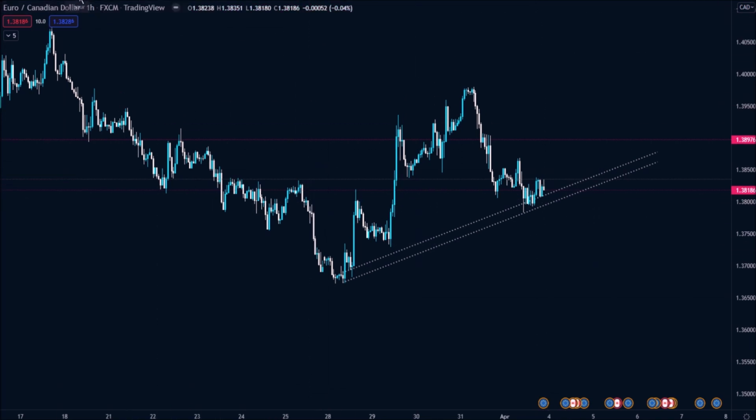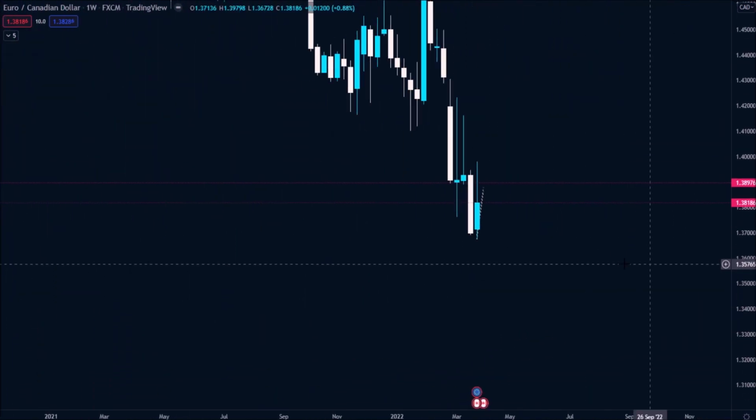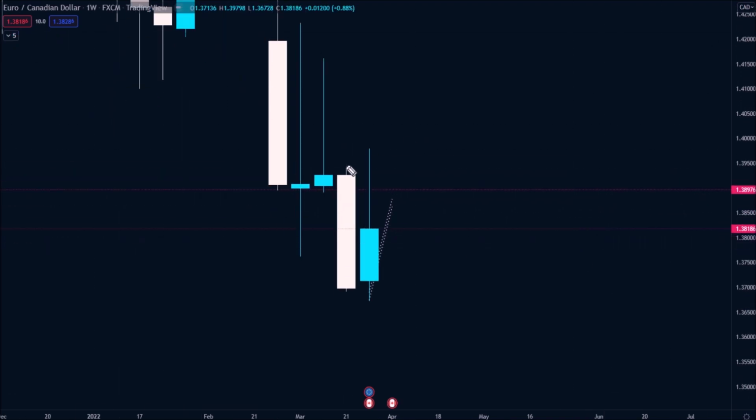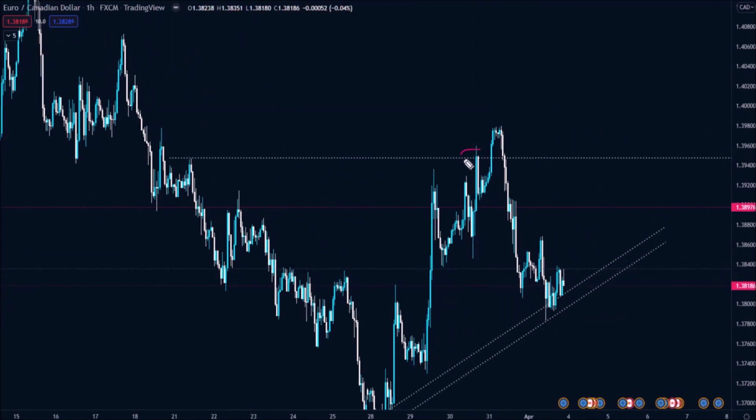Levels that I've watched would be previous weekly highs and lows. So let's just look at the weekly chart for a moment. And you can see that we've already taken out a previous weekly high and fell. So if your bias was bearish last week, you could look for a previous weekly high and try and get on board that way. So let's just mark that out and look at price action in and around that level on the hourly. So yeah, acted as resistance here, got a deviation, closed below and sold off.